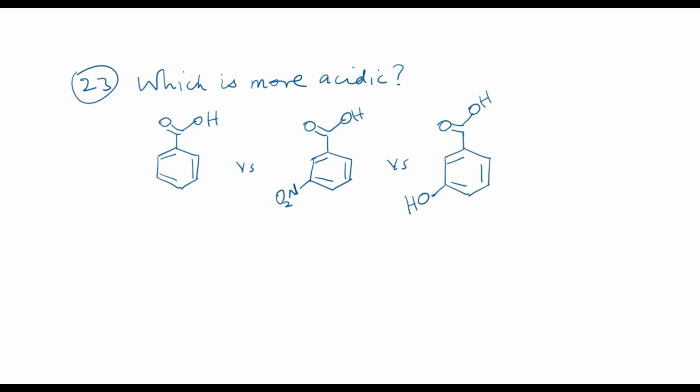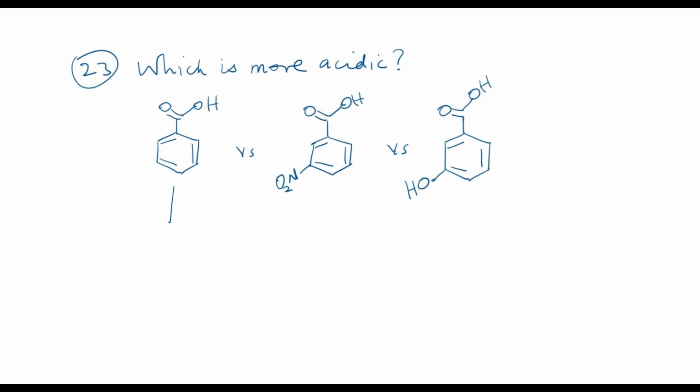Which is more acidic? First of all, form the conjugate base of the acid. Now, whichever acid has the most stable conjugate base will be the stronger acid. If you form the conjugate base of these molecules, all you have to do is to pull off the proton in the molecules. The conjugate base for this molecule will be this. For this other molecule, the conjugate base will be this.